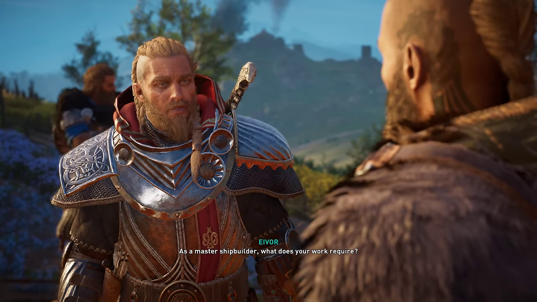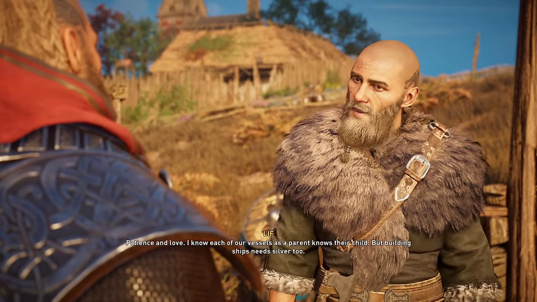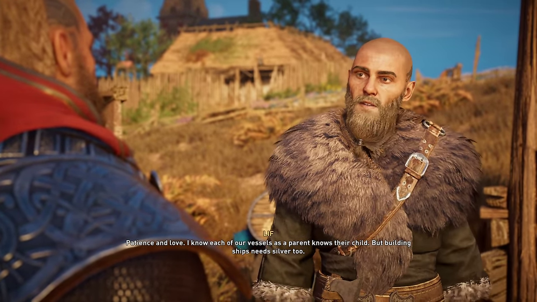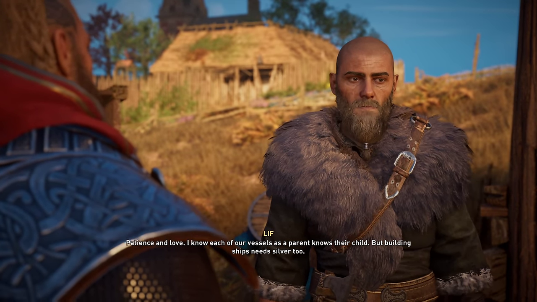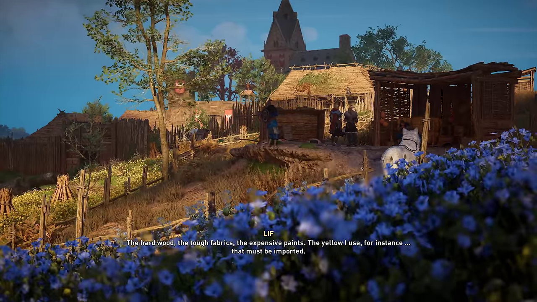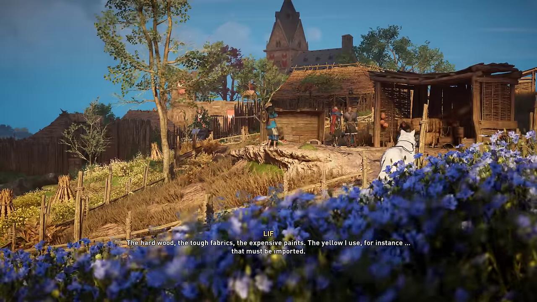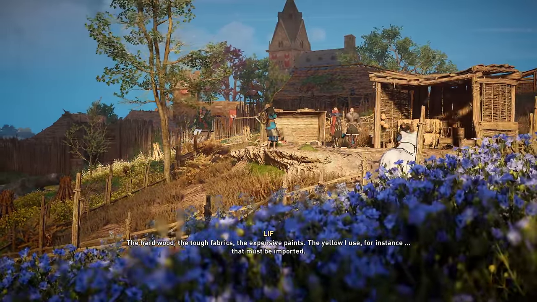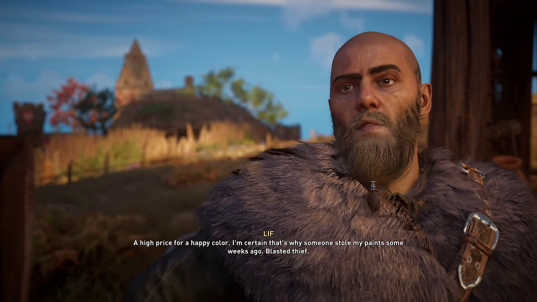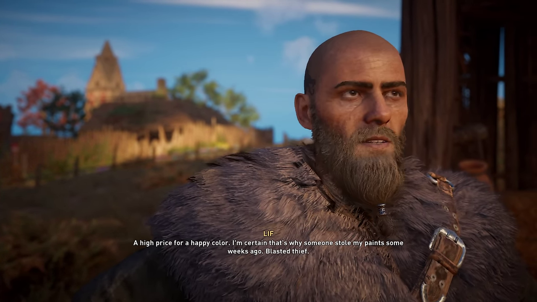As a master shipbuilder, what does your work require? Patience and love. I know each of our vessels as a parent knows their child. But building ships needs silver too. The hard wood, the tough fabrics, the expensive paints. The yellow I use, for instance, that must be imported. A high price for a happy color. I'm certain that's why someone stole my paint some weeks ago. Oh. Blasted thief.